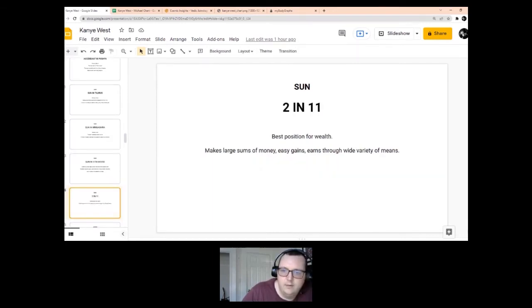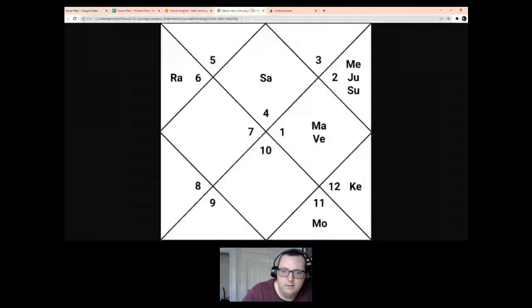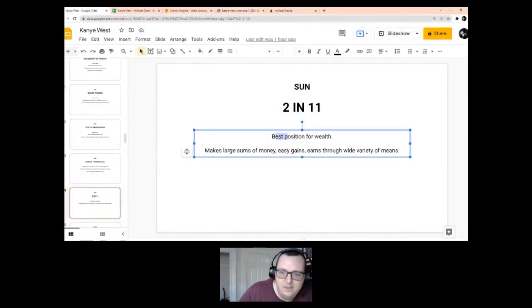So the sun is ruling the 2nd house and is in the 11th. If we look at his chart, the 2nd house has Leo there. It's the sign, and it's in the 11th. What's really cool about this is what I've noticed is people that are really wealthy, like Trump, have this too. They actually have a connection between their 2nd house and their 11th house, which is interesting because it comes out that way. A lot of people are wealthy when these are connected. The reason is that the 2nd house is wealth and the 11th house is gains. So you're just basically gaining in wealth, the two together just create that combination. So it's the best position for wealth.